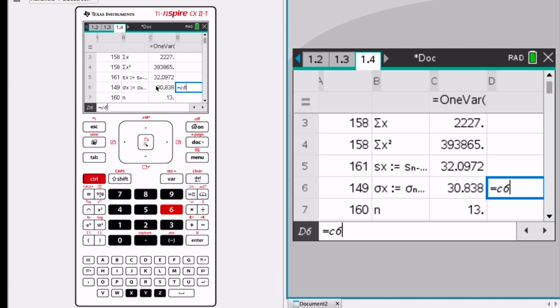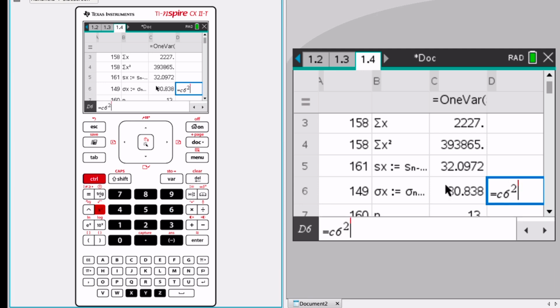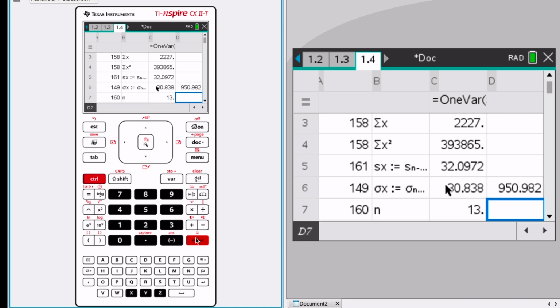To square on your calculator, you can just hit squared. So we're telling the calculator now to square cell C6, which is the standard deviation. Press enter, and there you'll see our variance is 951 to 3 significant figures. It's a great little tool if you know how to do this, because you can do things much quicker than trying to copy down numbers and go back to a calculator page to solve. So remember, just press equals first, then your calculation, and you're good to go.